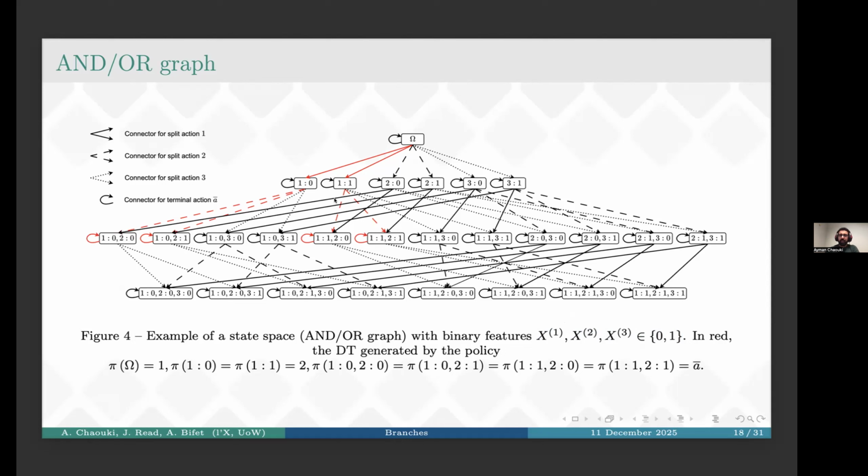Okay? Another important thing to notice is that we can get to different states through different paths. So for example, this state x1 is equal to 0 and x2 is equal to 0. You can get it either by moving to x1 is equal to 0, then x2 is equal to 0, or by moving to x2 is equal to 0 and then x1 is equal to 0.